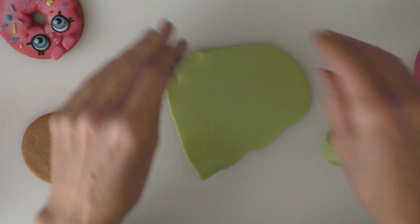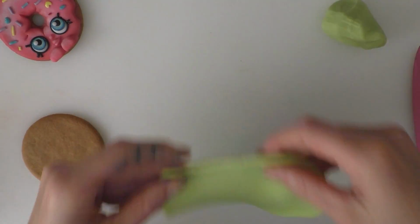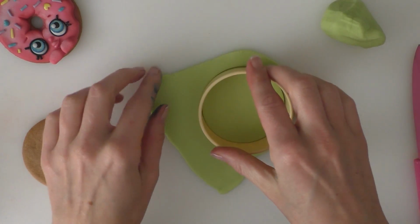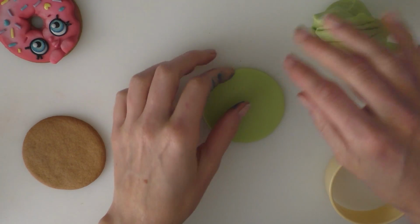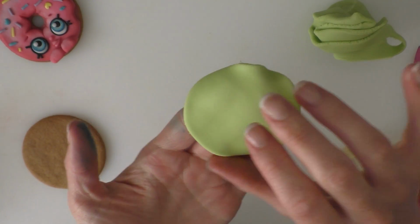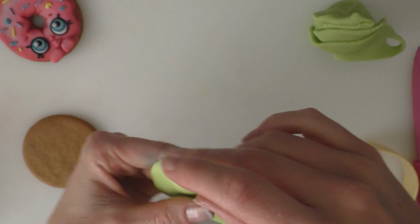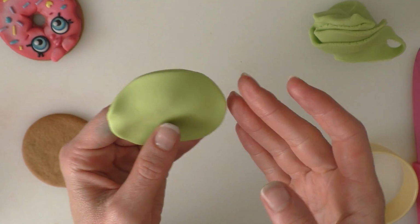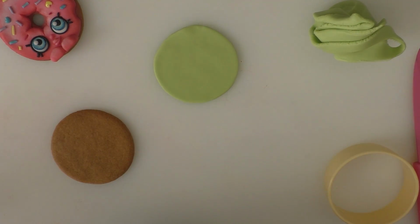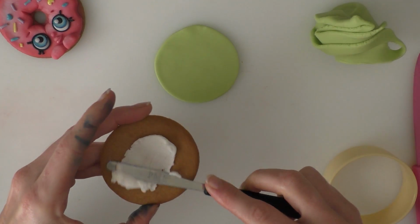So for our next one, I've taken the green fondant that I'd pre-dyed. And again, same as with the first one, we're going to cut out a circle. I'm going to smooth off the edges. Now, with it just being fondant, and it is quite soft today because it's quite warm, it stretches about quite a bit, so I'll reshape it a little bit when it's on the cookie. Again, a little bit of royal icing to stick it on.